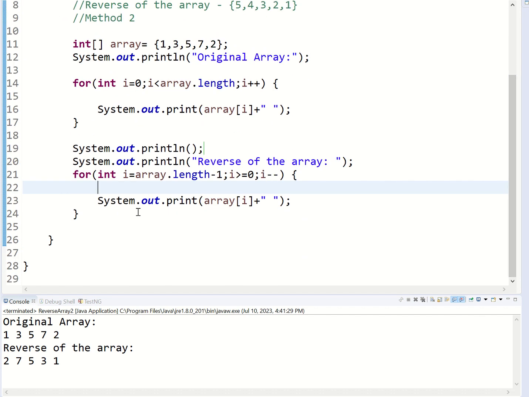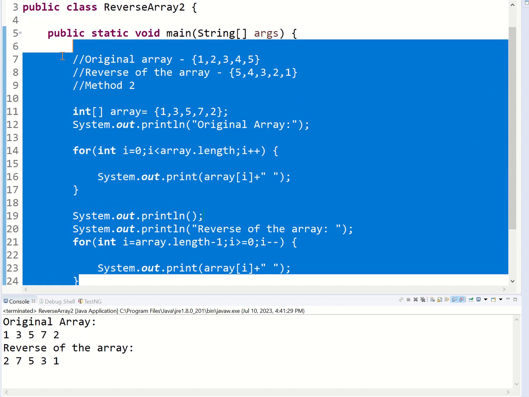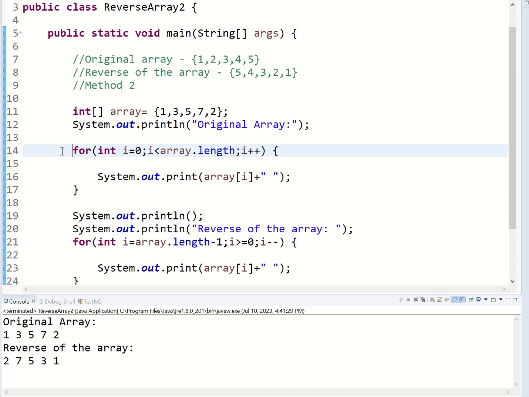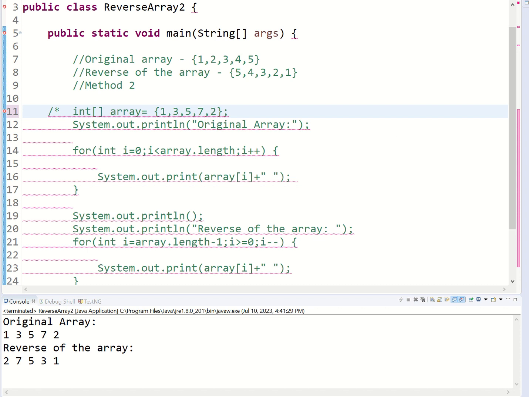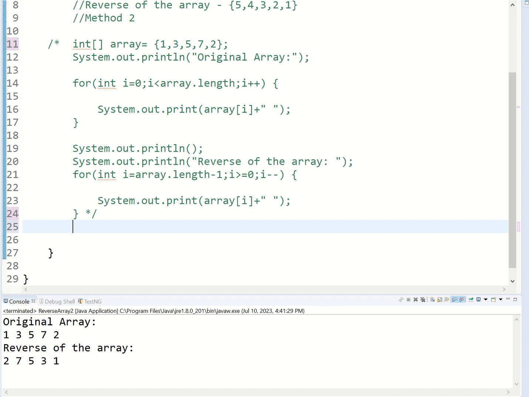So we will go to the next method, method 3, which is even simpler than this. I am just commenting it out. So we'll go to method 3.